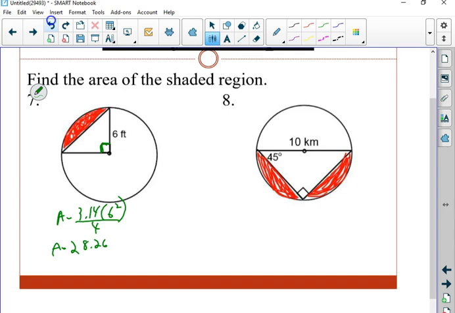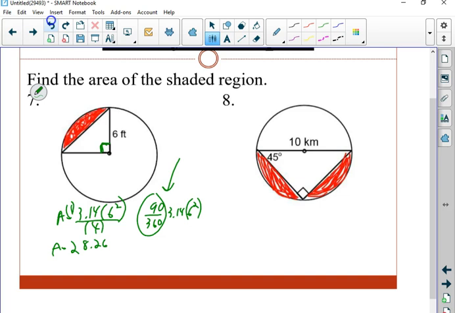Now, the new way is with the new formula: the central angle divided by 360 times 3.14 times r squared. If you notice, the new way is really the same thing as the shortcut, because 90 divided by 360 is 1/4. So really, it's not a different way of doing it, it's just a different way of looking at it. You're doing the same math, it's just how you approach it. Do you see this as 1/4 of the circle and then just divide the area by 4? Or do you just want to go with the new formula? It makes no difference. You're still going to get 28.26.